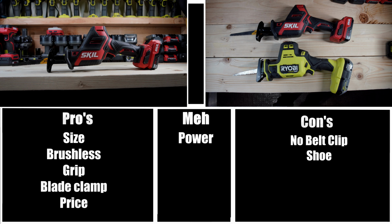And the next con would be the shoe. The paint scrapes off easily, it's not depth adjustable, and overall the pivoting angle isn't going to be the greatest. So in my opinion, it's just kind of a little bit of a con.